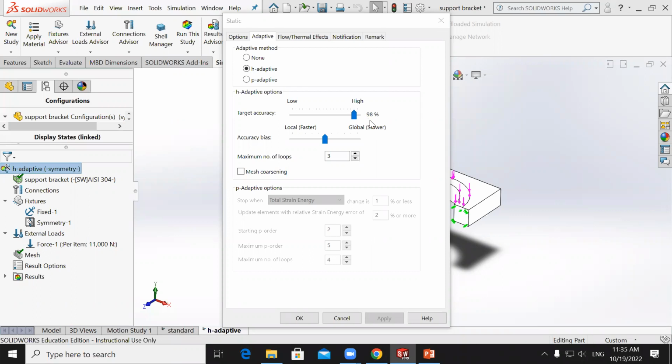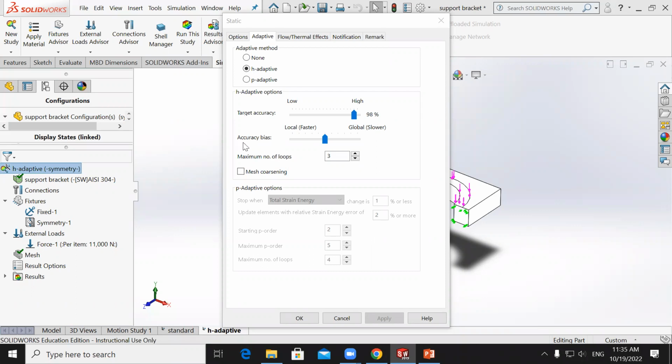The accuracy is about 98%. That means it will remesh until the result is close, with a difference of just 2%, and then it stops remeshing.